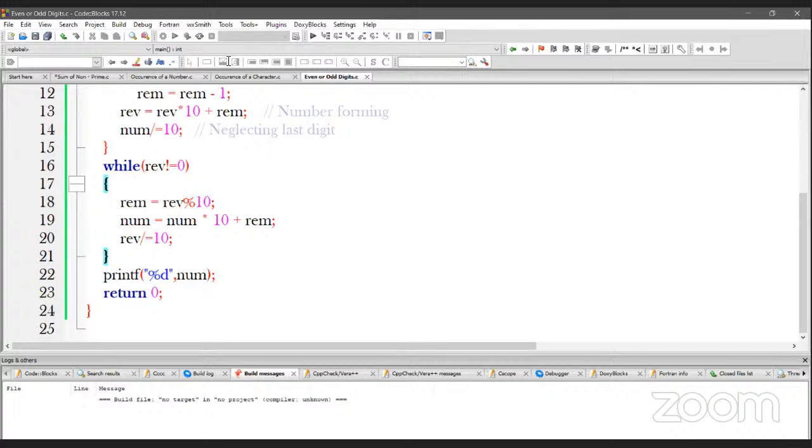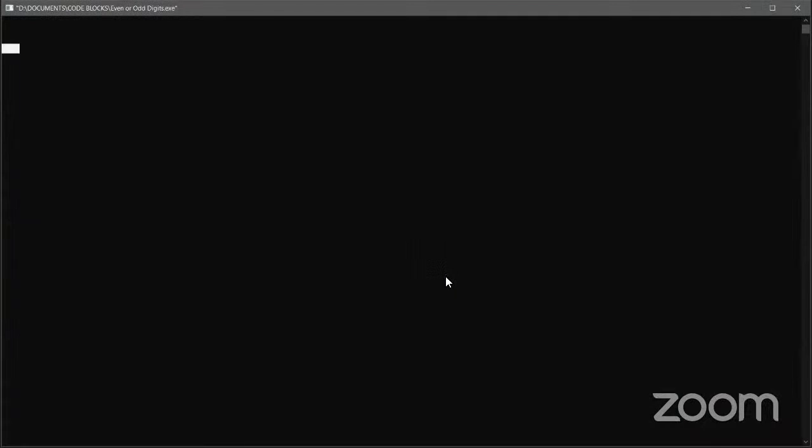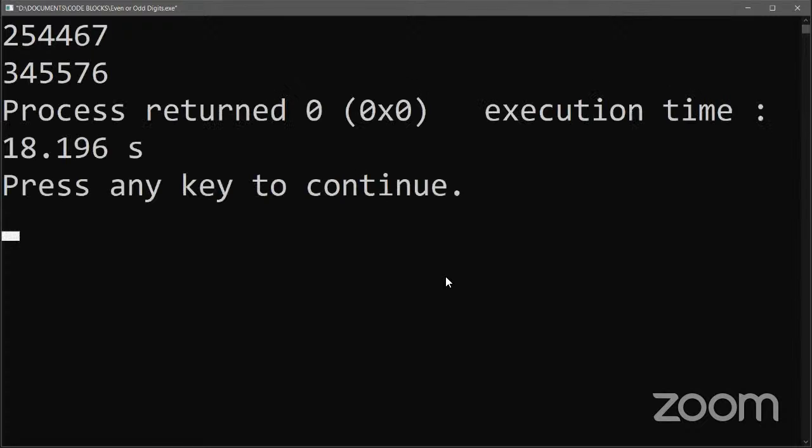Let me run this program again, and let us check what is the actual output we are going to get. The input they have given is 3544, sorry, it is 25447, it seems, right? So when you do this, we are getting 745526. This will be my actual output. I hope we have got the right output.